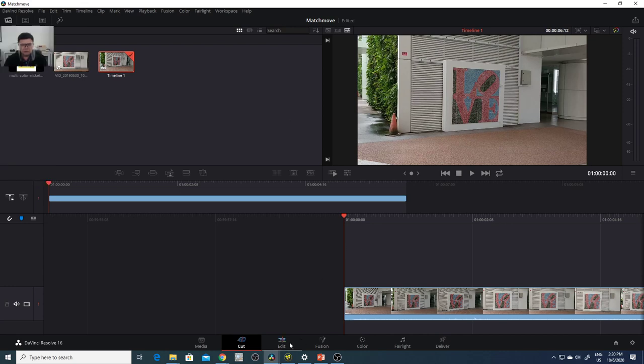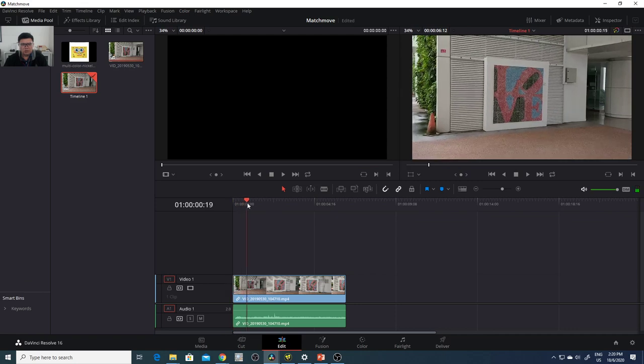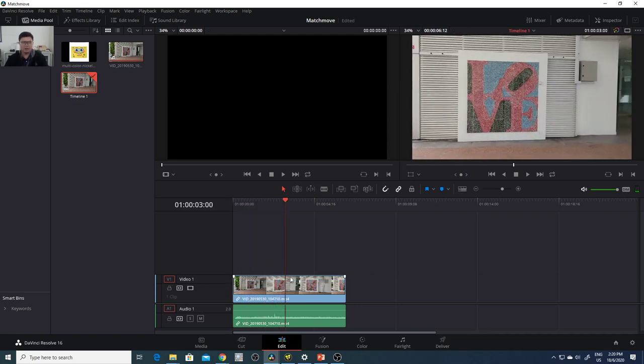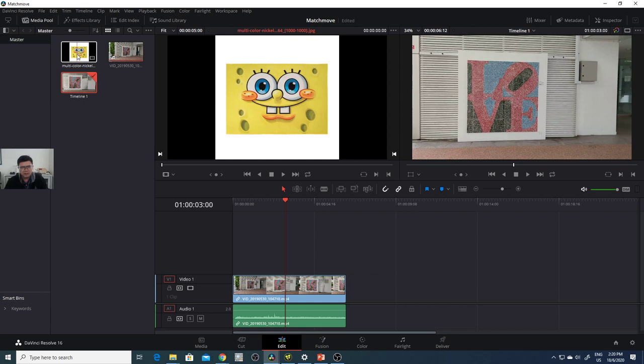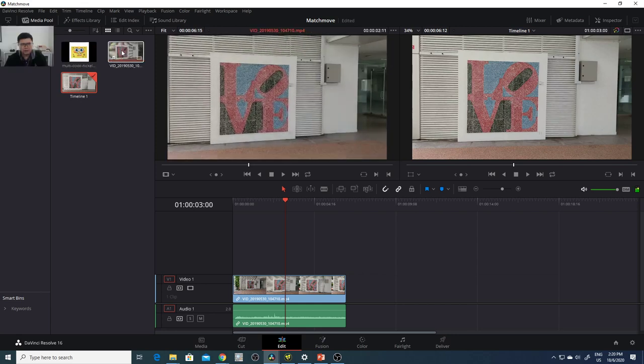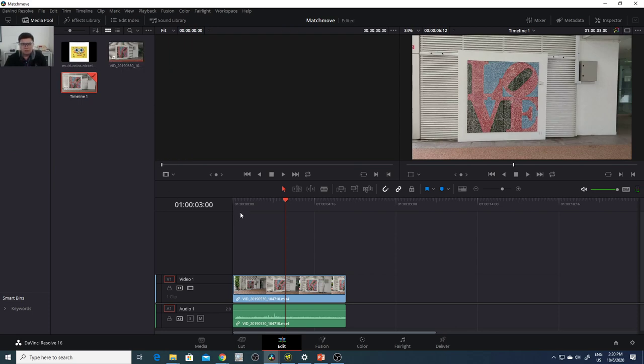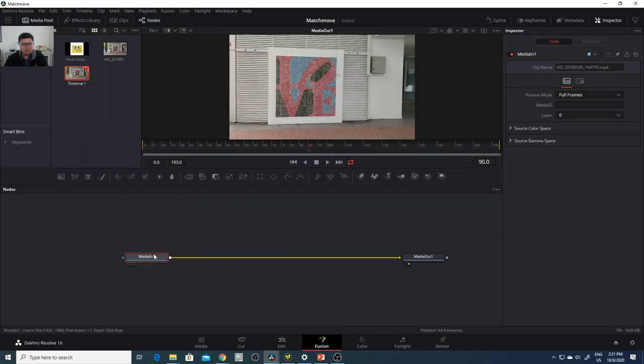I'm going to switch over to edit, and make sure your playhead is over the clip. Then we can click on Fusion. Notice every time I drag a clip onto the timeline, a new timeline appears automatically for us, so you just need to know the difference. This is the graphic clip that we dragged in earlier, and this one is the video clip. We brought this in already. Now we go into Fusion, and you can see the media in and media out. To make it a little easier to understand, I'm going to rename the media in straight away. I'm going to press F2 and call this the art wall.